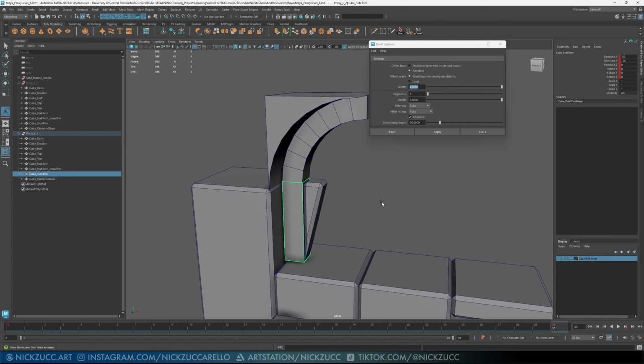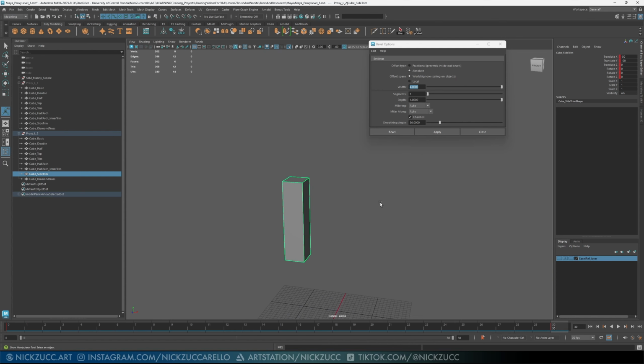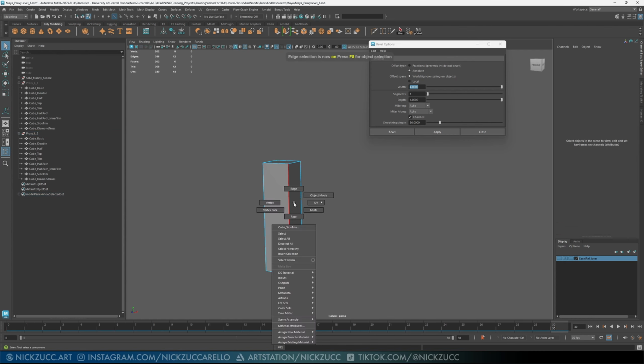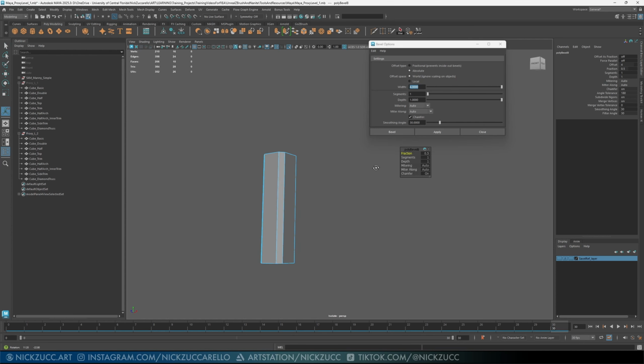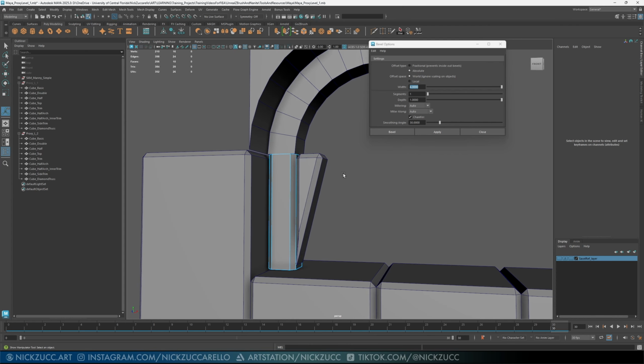To make things a little more clear and easy to work on, I'll hit Control-1 to do the isolate select thing. Again, right up here. You can go there if you want, if you're a menu person. Now take a look at this. If I do F10 or we right click on here and say Edge, I can select these just holding down Shift. And then now whenever I hit Apply, it will bevel just those edges and it'll leave the top.